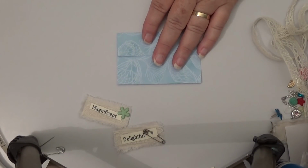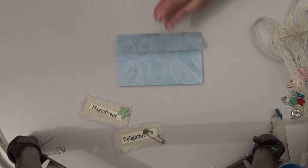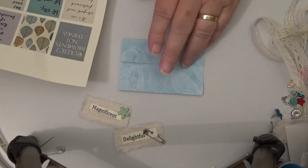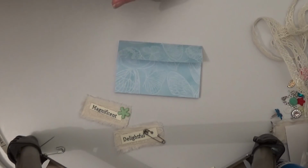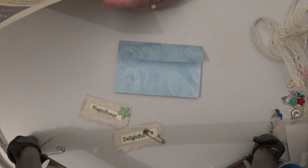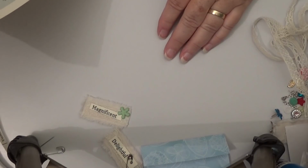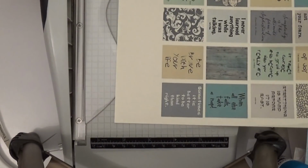I've also got two that I printed off today, these things here. These are inspirational bits and pieces, but this is what I was thinking about putting on that, okay? So I'm going to find something: work hard and be nice. I never learned anything while I was talking. I'll have to cut some of these off here, okay? I found these in the same place as I found the other ones.